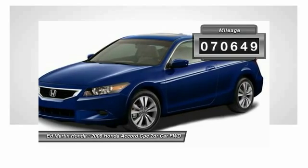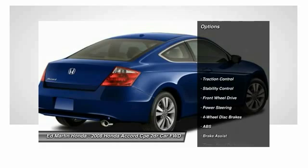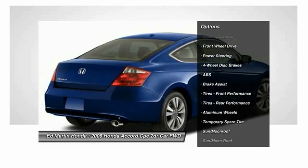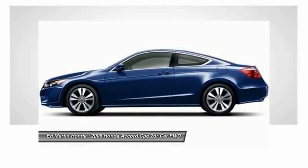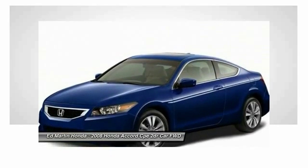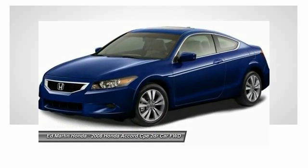This vehicle has less than 75,000 miles. Here are some of this vehicle's great options: keyless entry, CD changer, anti-lock braking system, stability control, traction control, leather-wrapped steering wheel, moonroof, power steering, adjustable steering wheel, aluminum wheels. Take this vehicle for a spin and see why so many shoppers are now proud owners.